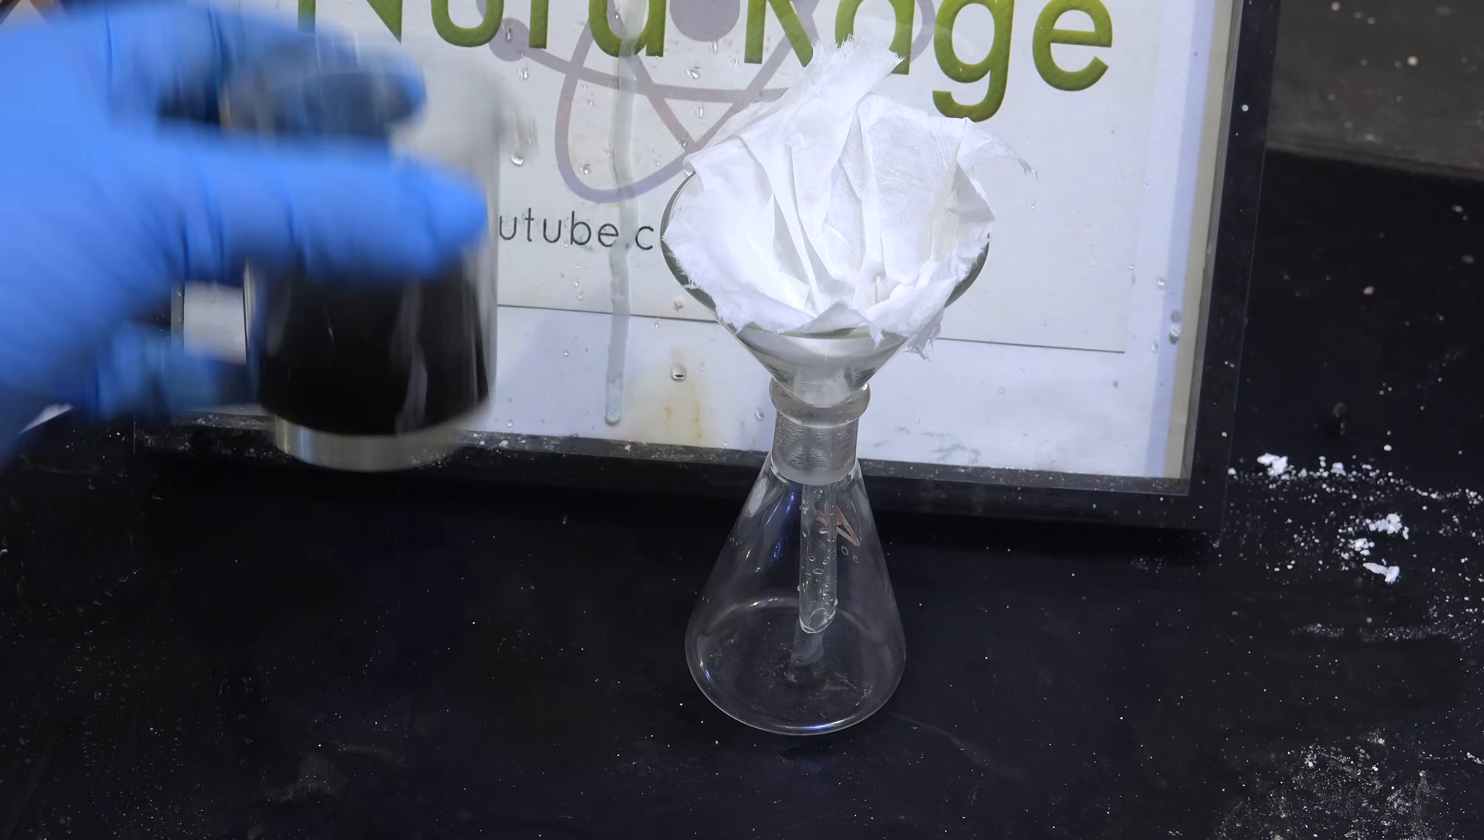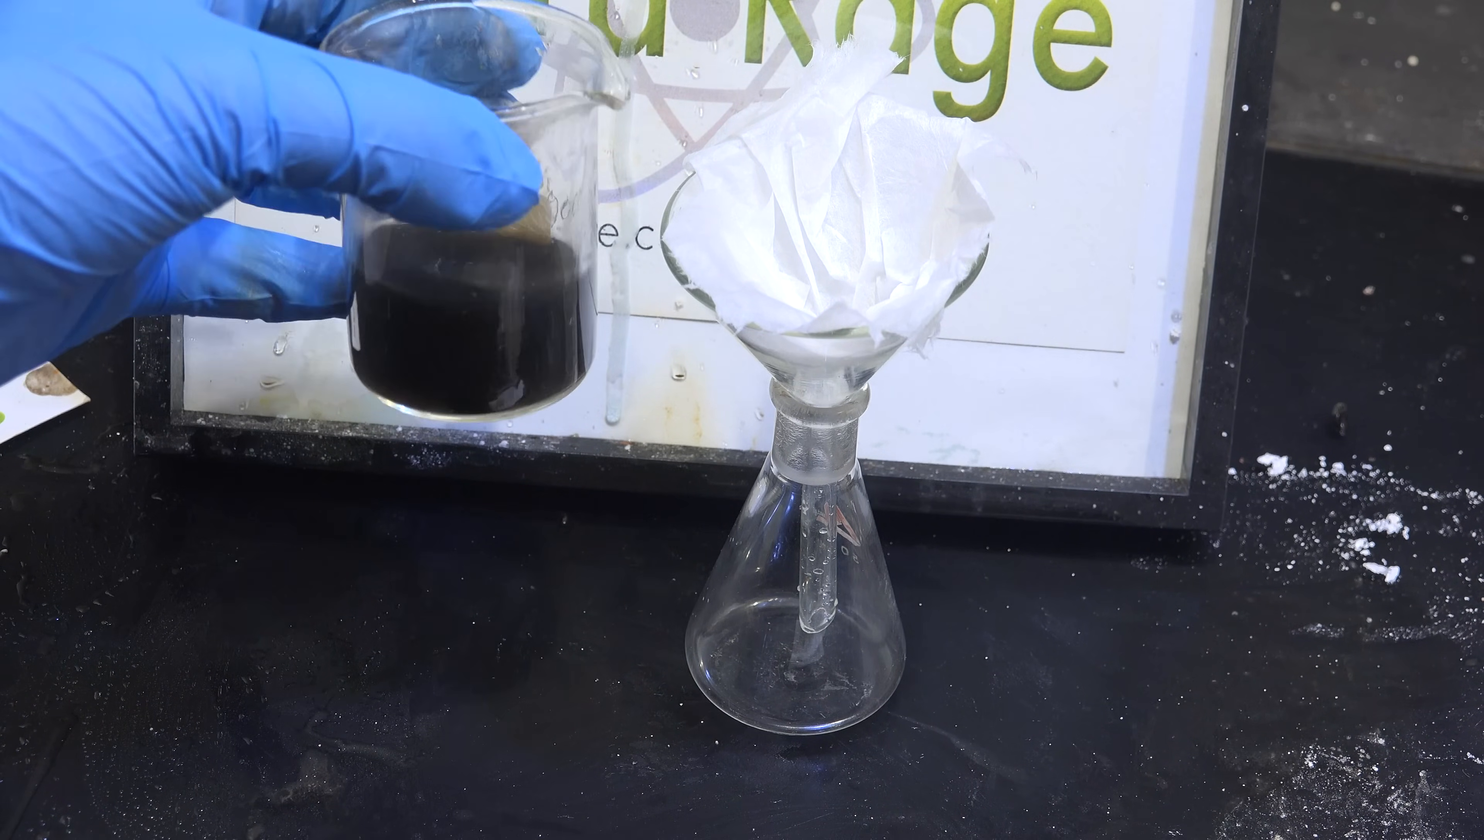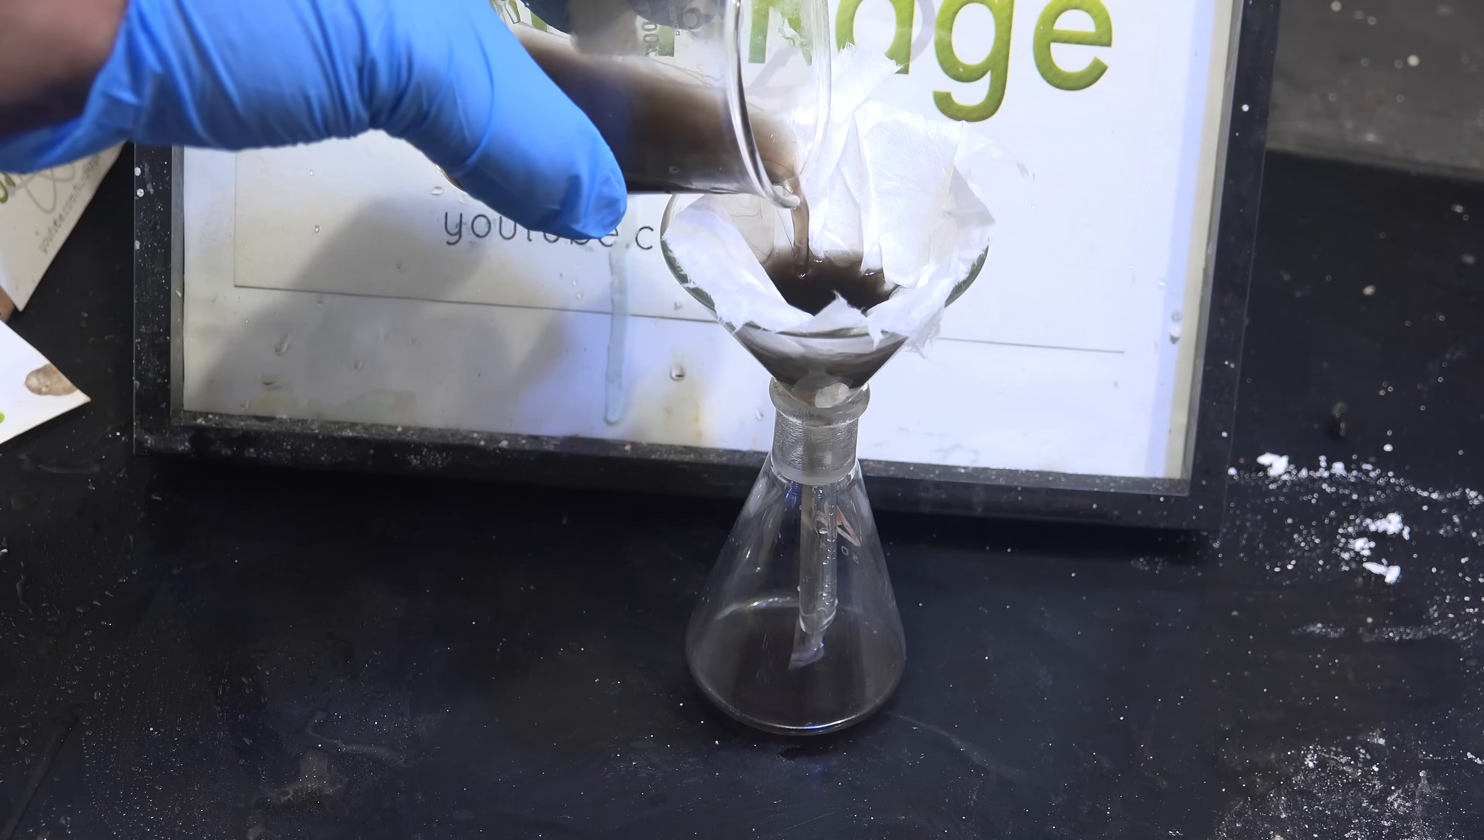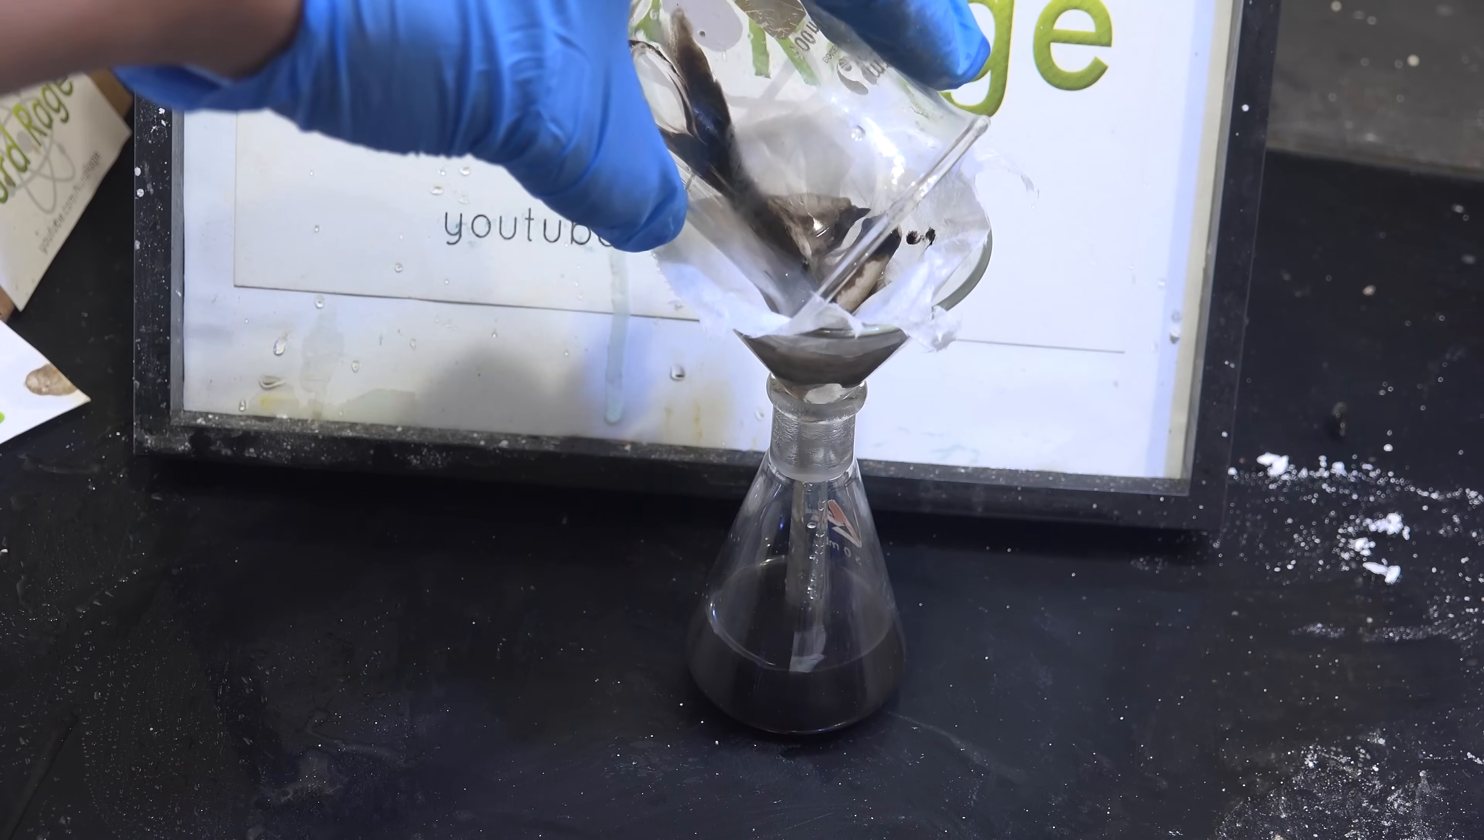Here is the solution with all the gallium hydroxide dissolved. I added a bit of water so I would have more volume to work with. The black suspension is iron hydroxide that also precipitated out and did not re-dissolve. I wanted to filter them out but they passed right through my filter paper. I don't have a finer filter so we're just going to have to go to the next step anyway.